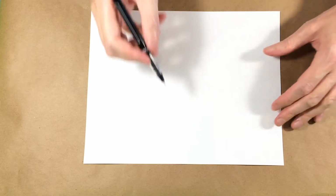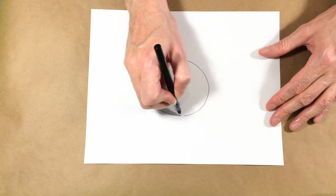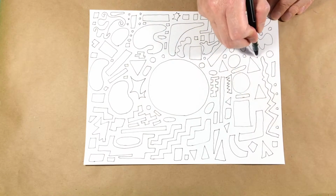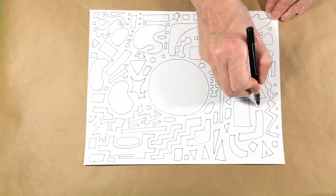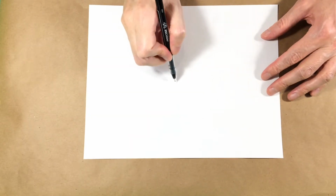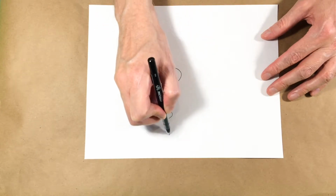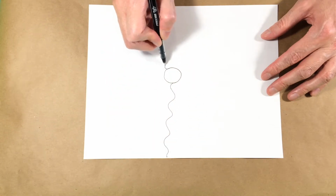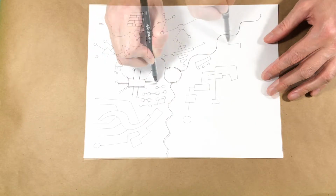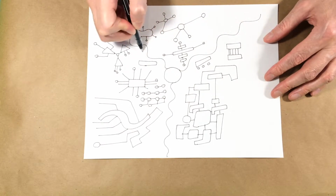And for the next one, we're going to go into shape. And this one, again, has a lot of possibilities from circles, squares, triangles to unusual shapes. So again, open yourself to imagination and just make all kinds of interesting random shapes. Now in this last sheet, we're going to do a combination of everything. So all the different types of lines and the shapes. And again, allow your mind to just intuitively, freely fill the page without really any thought at all. Just allowing yourself to be completely free and calmly making shapes and lines of all types across the page.